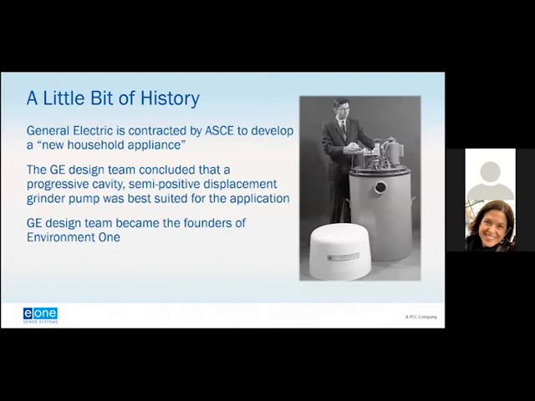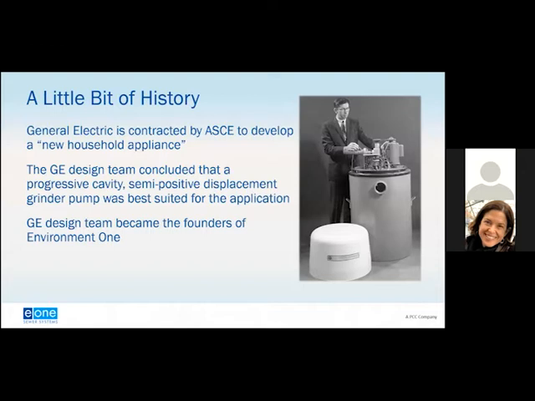Their objective was to figure out what type of appliance, and this is the General Electric that was developed around appliances. So they were looking at this as an appliance. What appliance had to be developed that would allow for multiple pumps, grinder pumps, because you had to grind down, macerate the solids. What type of system would allow this to work properly? So it was a blank whiteboard, if you will. They were not a pump company that says, how do we make our existing pump fit into this system? They were a team that says, here's the problem. What do we need to do to develop that problem and solve that problem?